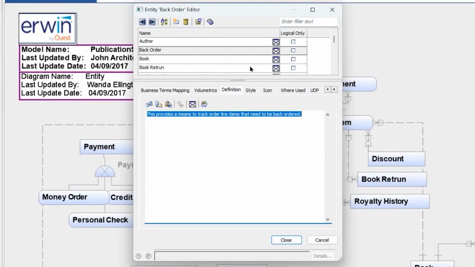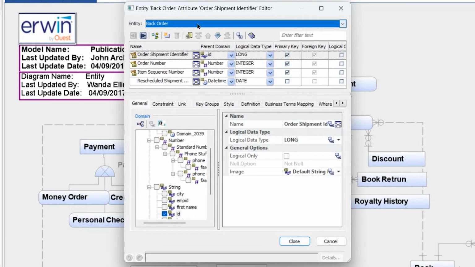This happens to be the entity editor. We can jump to attributes from here as well. And that follows the same sort of pattern. So list of all of the attributes for the current entity, and then properties for the selected attribute. So very intuitive, consistent interface throughout the product for all of the object types that are supported in there.